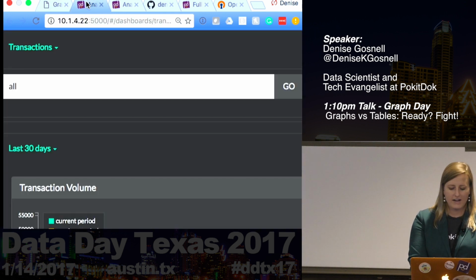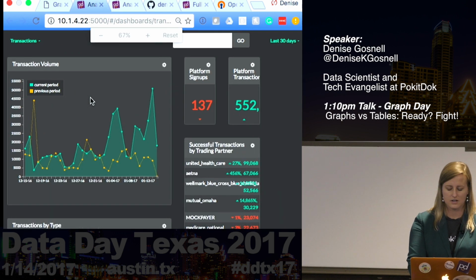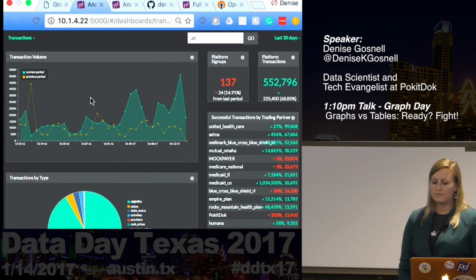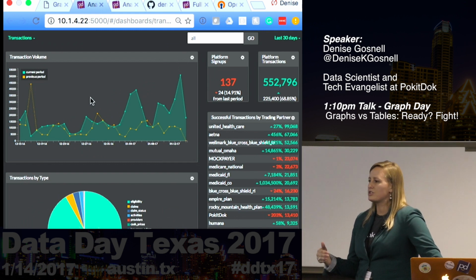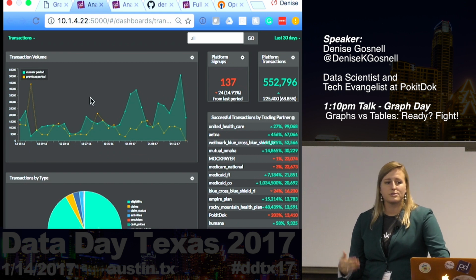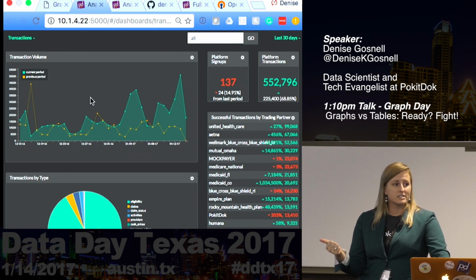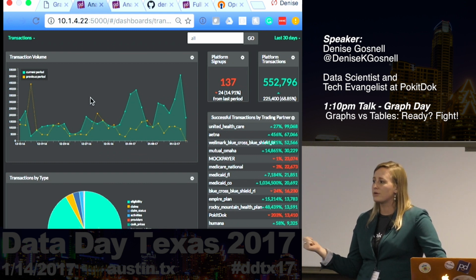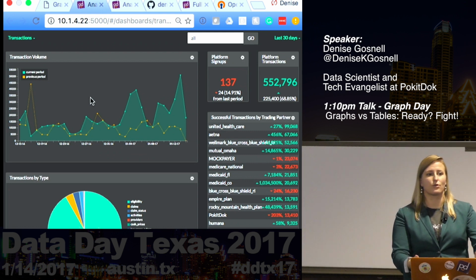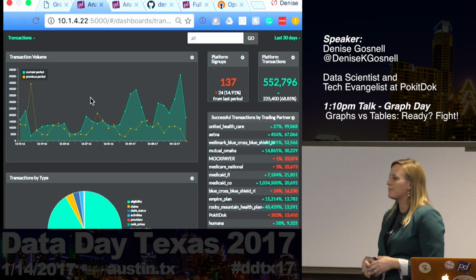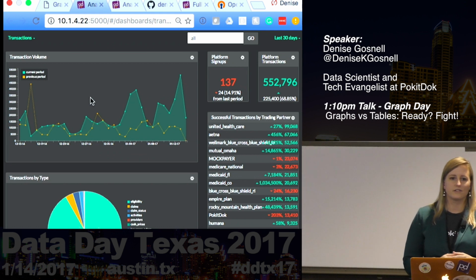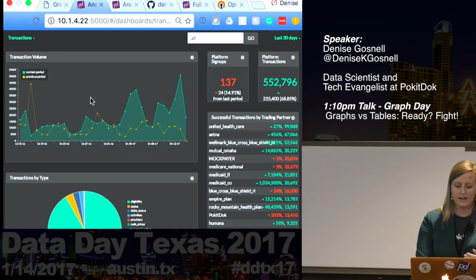So what I have over here, and really not well zoomed, and I think my zoom might mess this up. I'm sure many of you all have seen these within your company, but within a month from switching from using a graph database to using a relational database, we were able to get all the engineering done for indexing, schema, all that stuff, get your database stood up, but then also we built a really quick dashboard. Now, insert name of company that does this for you: Periscope, Tableau, Pentaho, there's a dime a dozen. But on the other hand, it was pretty easy to kind of write it real quick with JavaScript and D3. So that's what we have here.